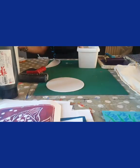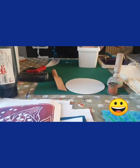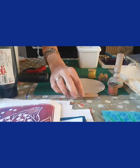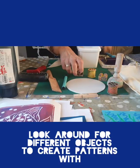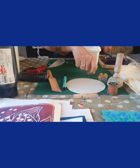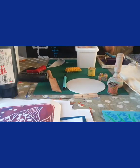So on this circle, I'm just going to show you some of the found objects. I do a lot of clay work and printing with different objects. So I've got quite a lot of things in my box here, but some of them are really readily available, like we said earlier, like your felt tip pen or your Duplo or Lego. Obviously it does wash off, but if you keep a little set just for printing, these are lovely. These are cotton reels, which you may be able to get hold of, and things like stickle bricks. I suspect some of your parents or older siblings might remember these. And even straws will be good.